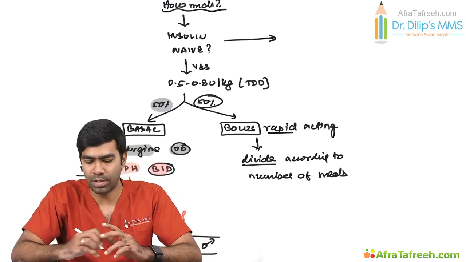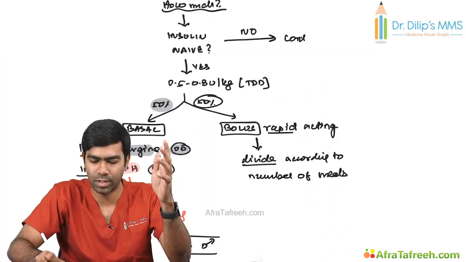Suppose the patient is an insulin user already, which means the patient is not insulin naive and has been using insulin already. In this setting, there are some complicated calculations. For that, you can take the last 6 hours of insulin dose that was required during phase 1 of the maintenance fluid phase. The last 6 hours of the insulin dose may be calculated, and you can use that dose to give the basal insulin. And you will usually reduce by 20% in case of risk of hypoglycemia. But those kinds of complicated calculations have been removed currently from the guidelines.